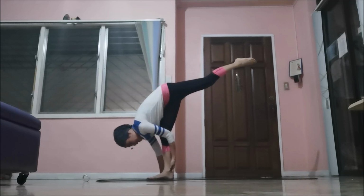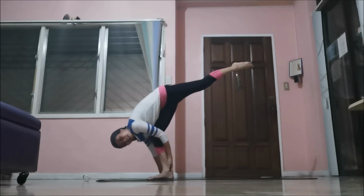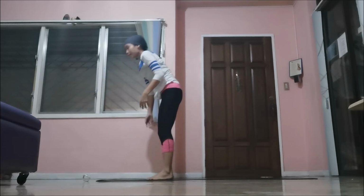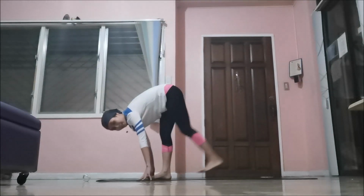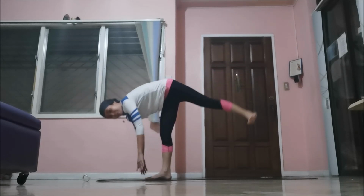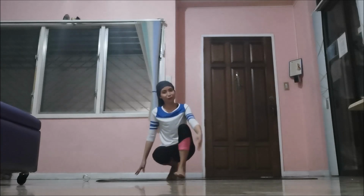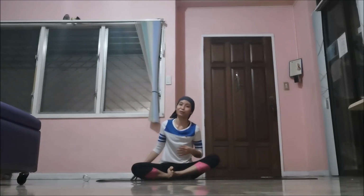Again, because we have one hand or both hands on the floor, if we cannot reach, you can always bend your standing leg and just lift your upper leg as high as we can. Don't worry if we will end up looking like virabhadrasana 3, or ardha chandrasana. I was like that when I started. That's perfectly okay, as long as we know in our hearts that we did our full range, then we still get the benefits of the pose.